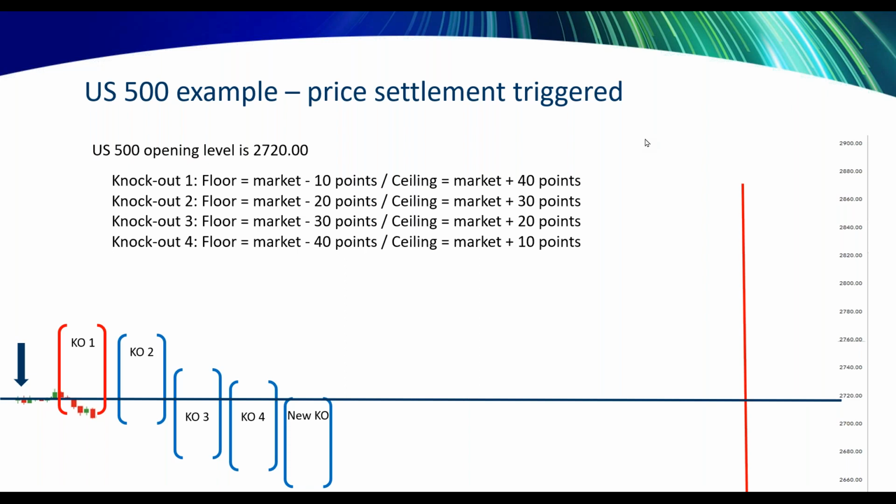Oh, and someone's asking, how do you know which number the knockout is? I'm numbering these knockouts. I'm calling them knockout 1, 2, 3, and 4. But really what you're going to see are knockouts, and you're going to see the actual floor and ceiling. So when we identify our knockouts, we tell you on the contract, this knockout is with this floor and this ceiling. And also on our charts, you can visualize it. We show it to you. I will get there because I want to walk through the concepts of it. I think it should be pretty intuitive when we get over to the platform.